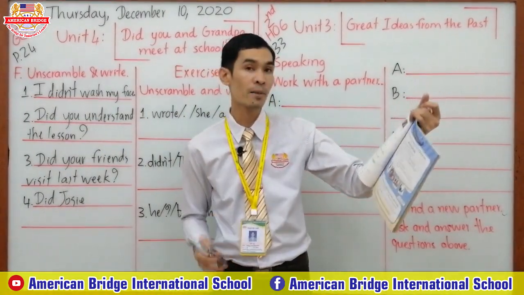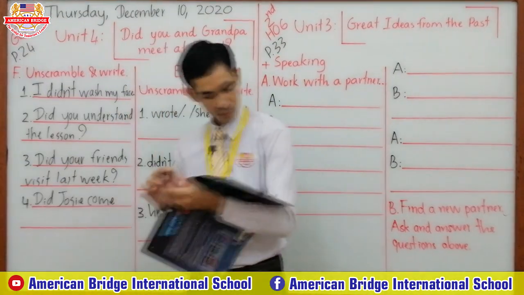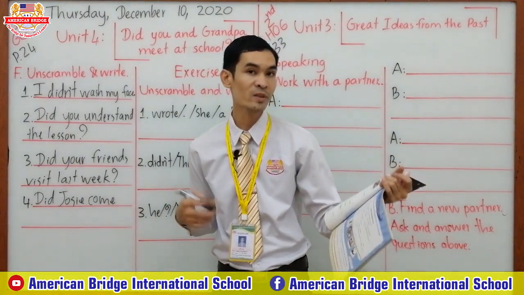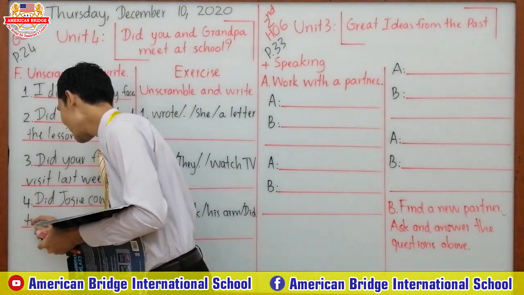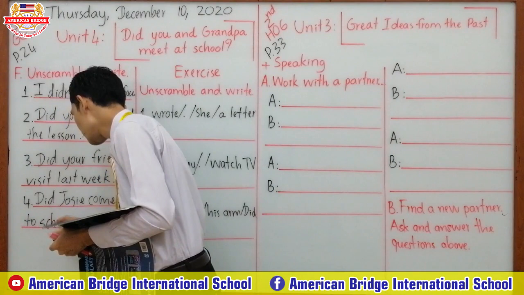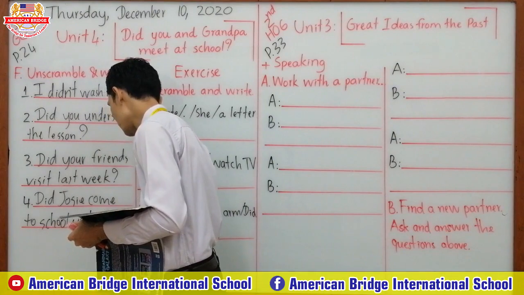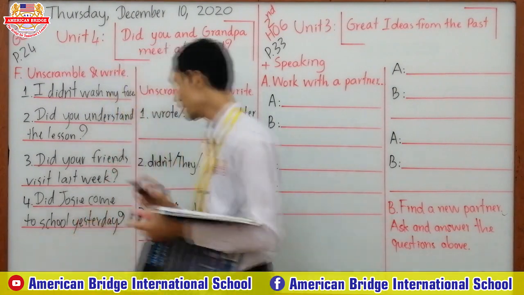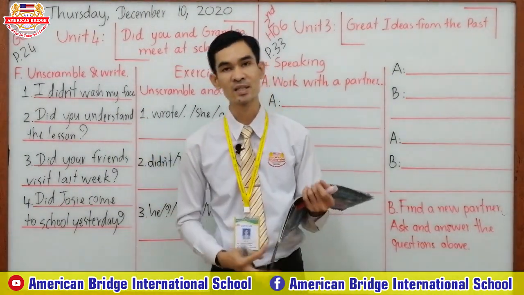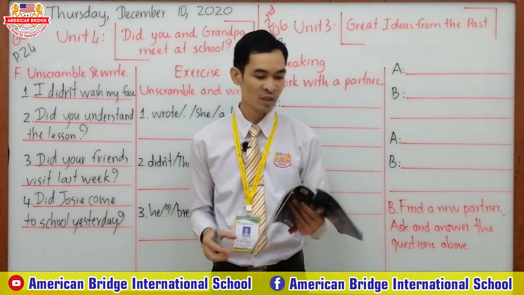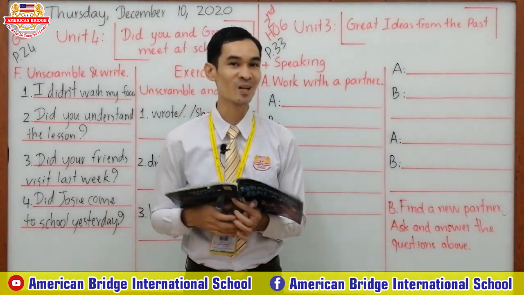Where is the verb? Come, right? Okay, come is the verb. And we have to school and yesterday. So come yesterday to school or come to school yesterday? Come to school yesterday. Okay, come to school yesterday. Don't forget a question mark. Okay, so now I have corrected the answers for you already, and I hope your answers are correct. Well, so now we finish exercise F.